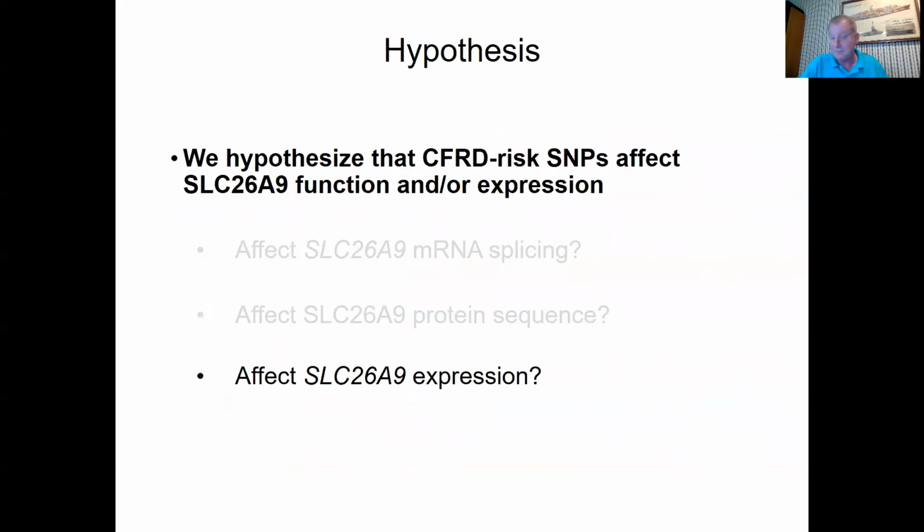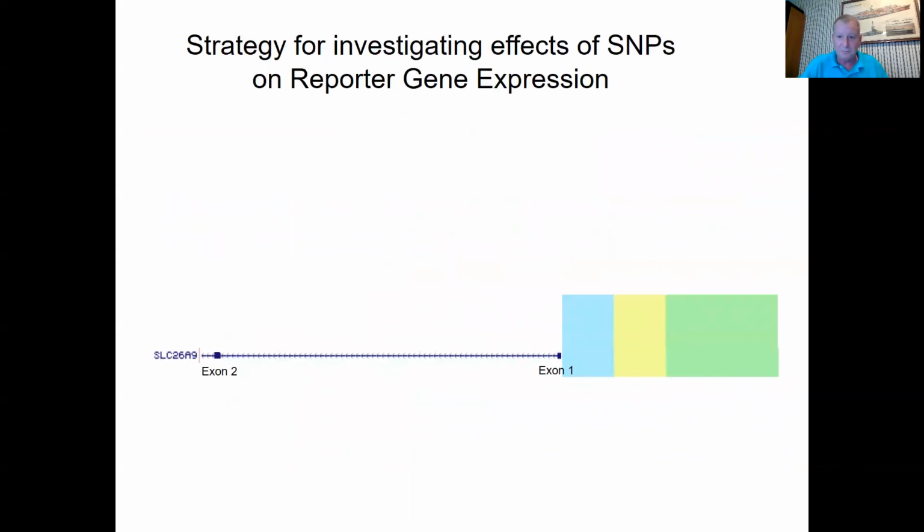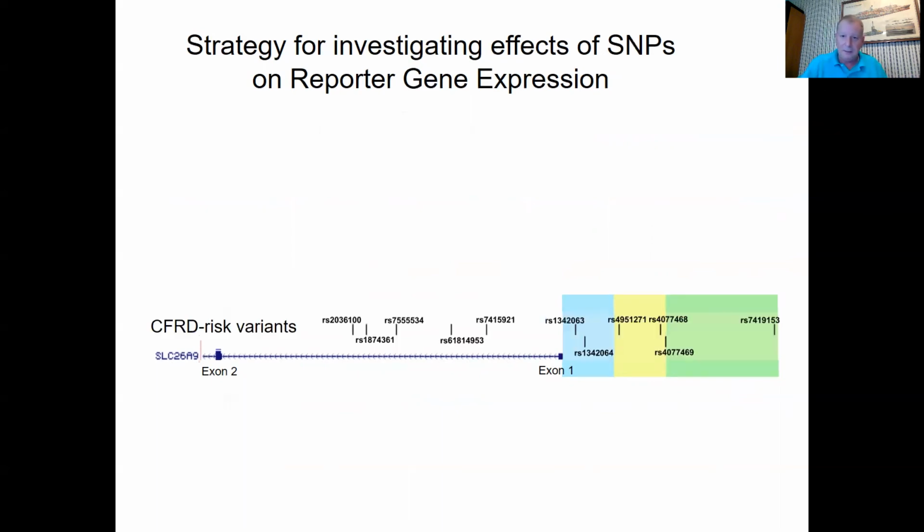So what about A9 expression? Given their location, here's a plot broken into 3 areas. Again, the gene is running from exon 1 through exon 2 in the direction I showed you before. Here's the location of the genetic variants in both the 5' region as well as intron 1. By sequencing, we can find elements of a basal promoter, the TATA and CAT box. So we know this should have promoter attributes.